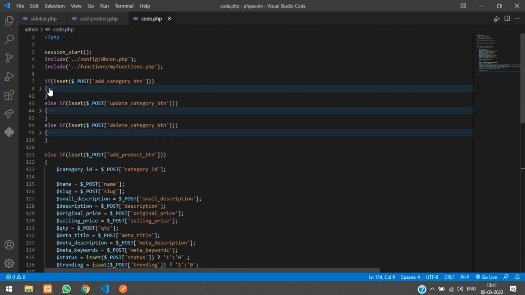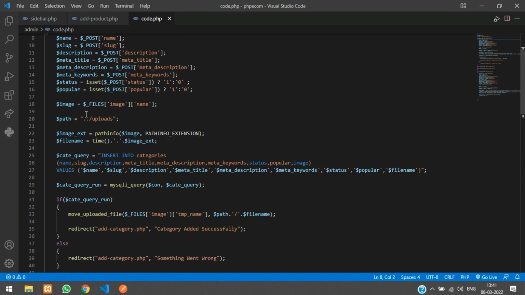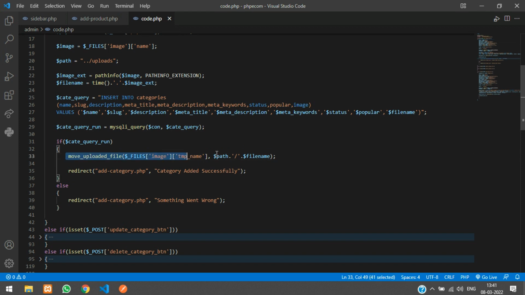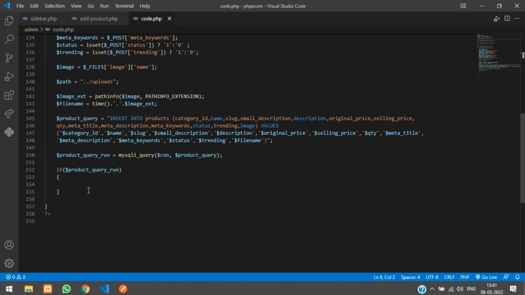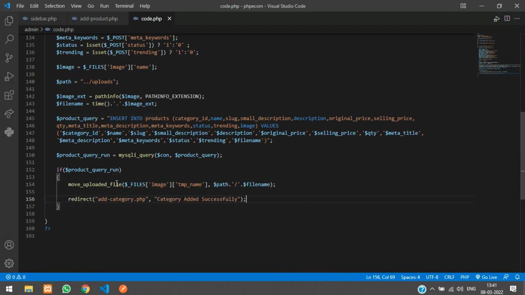So that thing you can take it from over here, copy this along with the redirect function, paste. So here you can see we are taking the file and we are putting it in the path. So the path is nothing but in the uploads folder along with this file name.